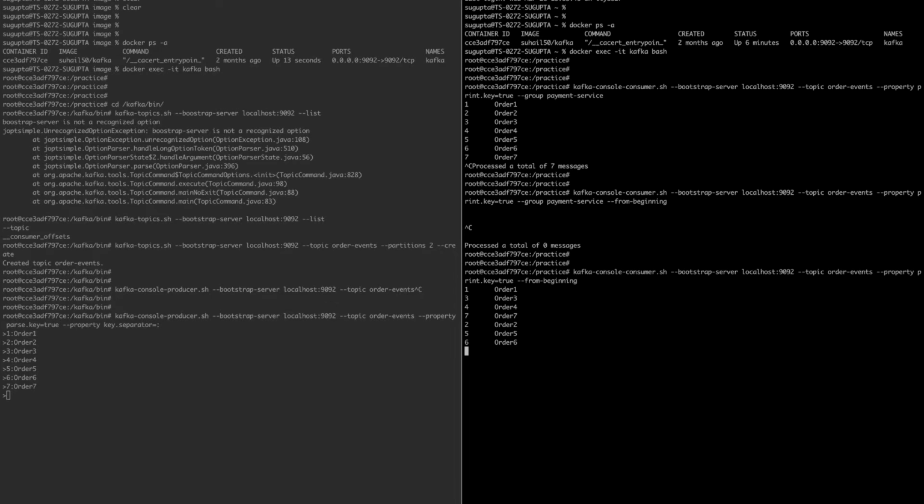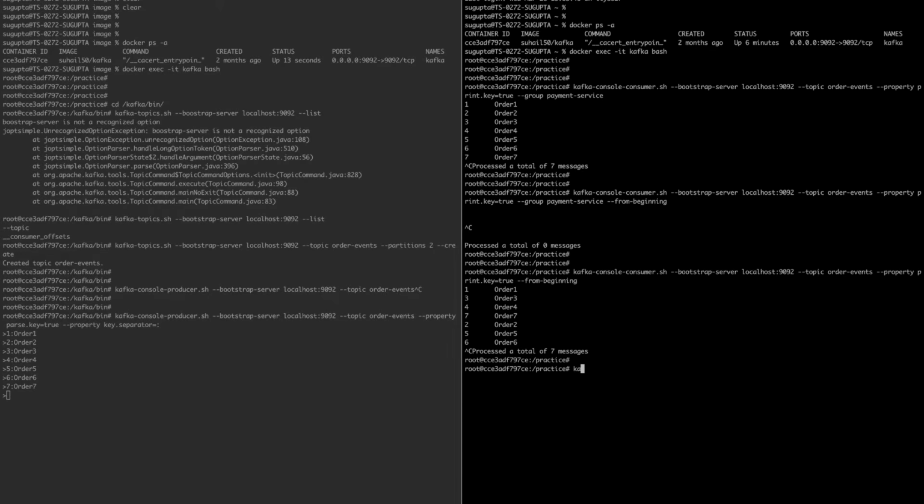Why is it so? Because when you already have a consumer group, Kafka tracks each and every consumer group separately. When you provide the consumer group, Kafka knows this group has been delivered this many messages until this offset. But when you don't mention the consumer group, what happens behind the scenes? Kafka creates one consumer group on its own.